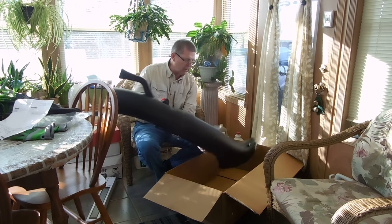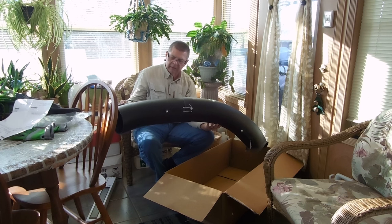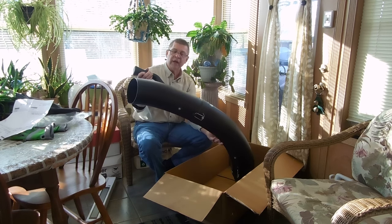And so I'll get the mower out. We'll get it up in the driveway and we'll see if we can't get this thing mounted and show you how this thing works.